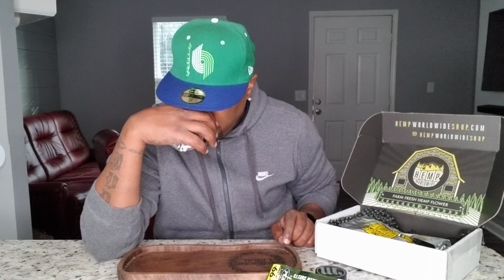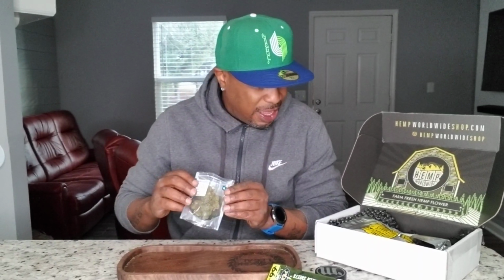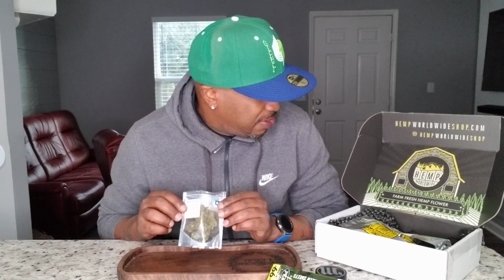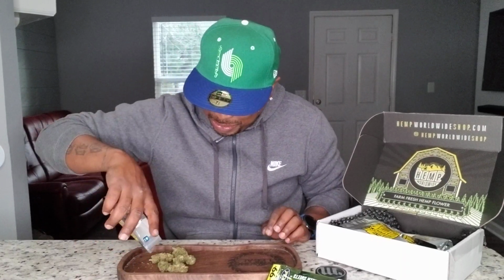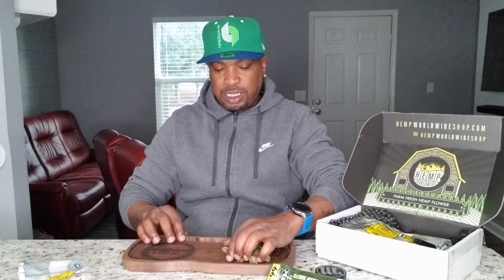Let's see. Orange Glaze. Ooh, it's fruity. Citrusy, it is fruity and citrusy. Hemp Worldwide, okay. Oh, it is citrusy. It really is citrusy. I mean, it really smells like fresh oranges. That's wild. Let's see what this whole quarter looks like.